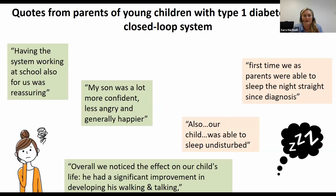Thank you, next slide. But clearly management of diabetes is far more than just about the numbers, and it's really important to consider quality of life issues alongside. And this just highlights that with some quotes from parents of young children using our hybrid closed loop system to manage their type 1 diabetes. And you can see in terms of quality of life, a big impact all round in terms of confidence in managing, reduction in hypos, particularly with people feeling more able to sleep soundly at night, which is fantastic, as well as obviously hopefully improved glucose control.